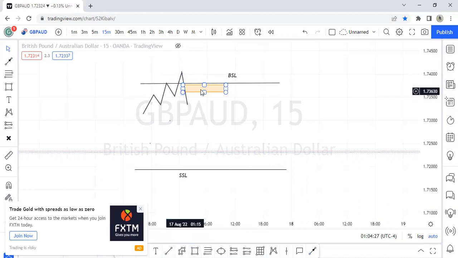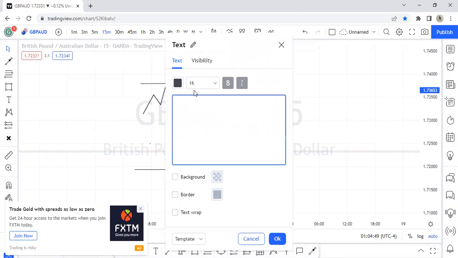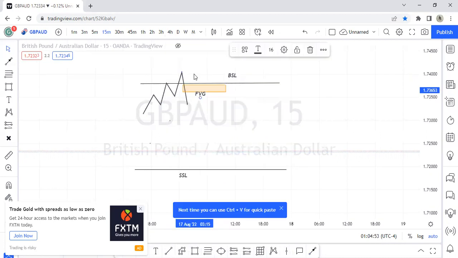That is an imbalance, right? The fair value gap is another word for what we call the imbalance. So we want to see that imbalance forming after the market has done this. But I will show you a real chart after this, right? So we want to see the market break through this and then give you that fair value gap. So this is your FVG. Remember the concept: the market must be heavily bearish for this scenario. So there's a fair value gap at that point there, and this is an FVG.